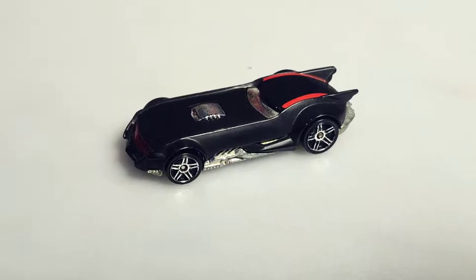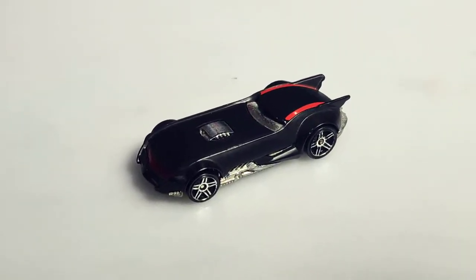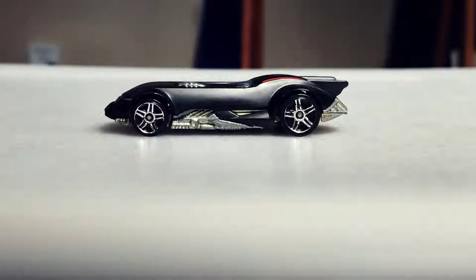Arvin here. And today, on this episode of Driven to Draw, I'm going to sketch the sweet-looking Hot Wheels Batmobile. Because you know, everyone loves Batman.